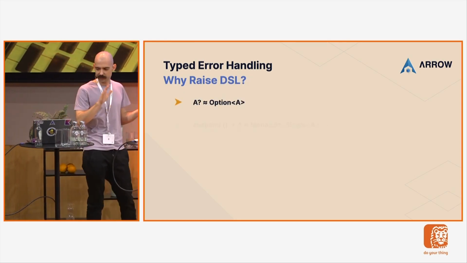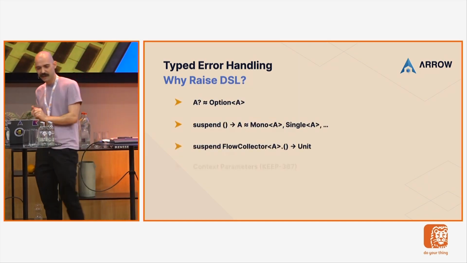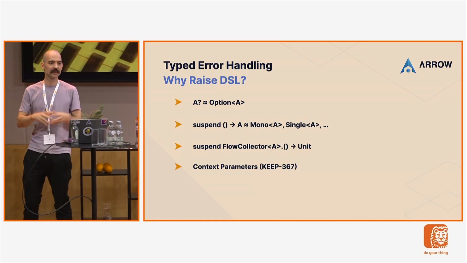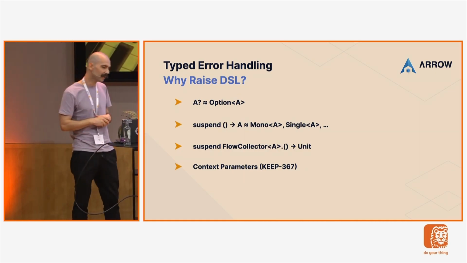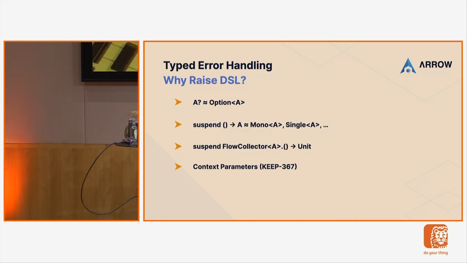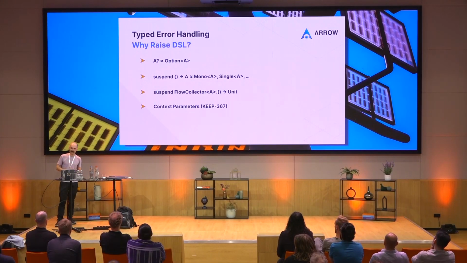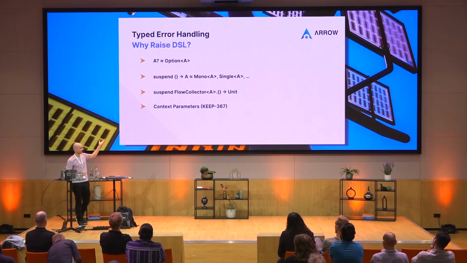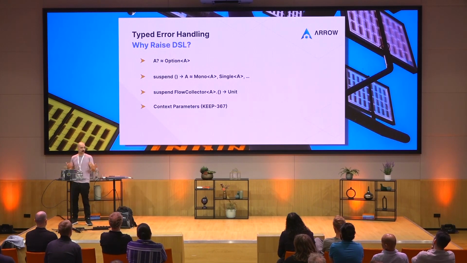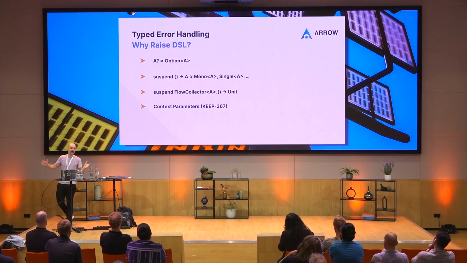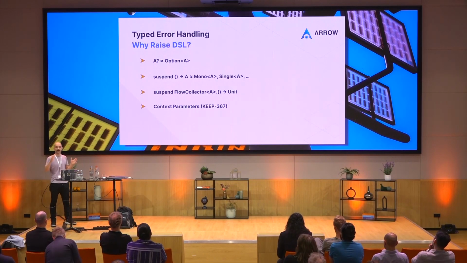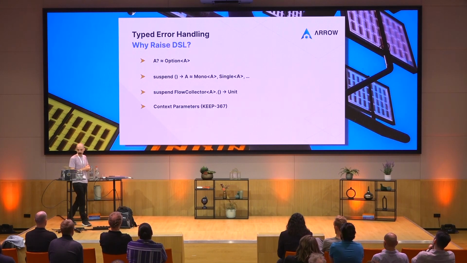So this is a bit of an opinion slide. Why do I think that this fits so well into the language? Well, Kotlin actually already has a lot of these patterns available in the language. We have nullable types, and if you squint your eyes a little bit, it looks very similar to option, but in a flattened style. If we look at suspend, and Urs also already mentioned that suspend allows us to flatten mono, allows us to flatten completable futures, Java, and much more.